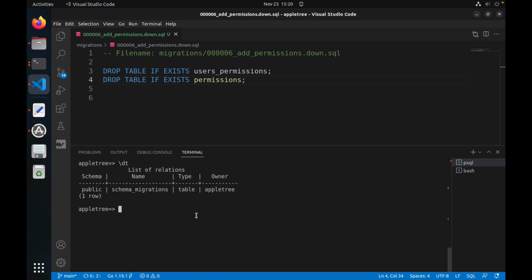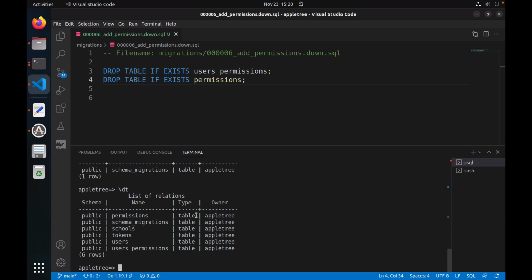So I could verify that quite easily, and I have all of them, okay? So of course, I don't expect you to perform a down to drop all your tables. So don't do that. I just wanted to do that to show you again the effects of migrations.